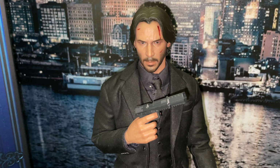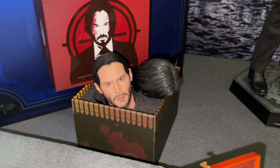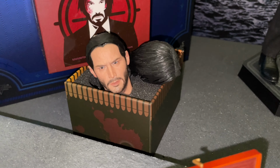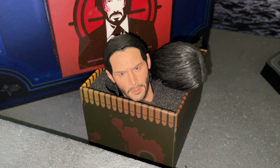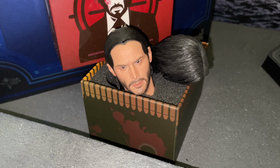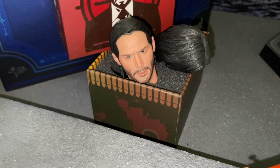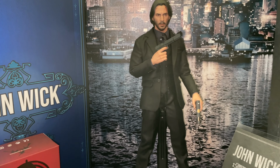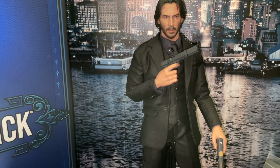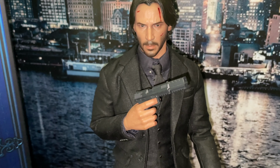So there's that there. That's the Hot Toys one. If you come down here, that's the Soosoo one. Soosoo Toys up close. It doesn't actually represent nice on camera here, like this. But when you see it in person, I think it's, if not a better likeness, just as good as the Hot Toys one. And I mean, Hot Toys are stellar at doing these, eh? The paint app, I mean, look at it. Even the hands, they try and get all the fine veins, and it's just amazing the lengths they go to.